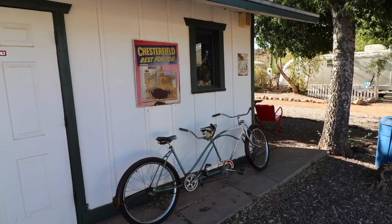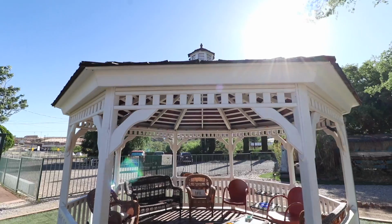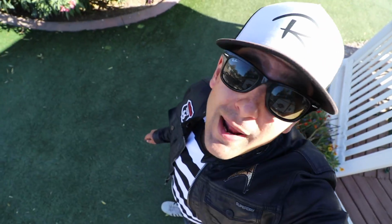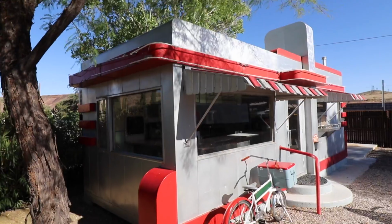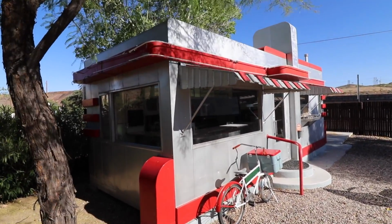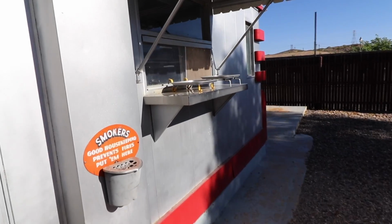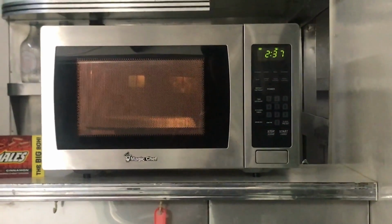Not only do they have oldies playing out here, but there's all kinds of old props, common area barbecues, a smoking gazebo complete with a whole bunch of vintage ashtrays. But the retro fake grass out here has its own retro lawnmower. Remember the old Valentine diners that we saw on Route 66, most of them in ruins? Well, the Shady Dell has its own Valentine diner, and it is in phenomenal shape. Just look inside of that thing. It looks like it's ready to serve up customers any second. And it's about ready to serve me up as a customer tonight, because this is where they keep the microwave. All right.